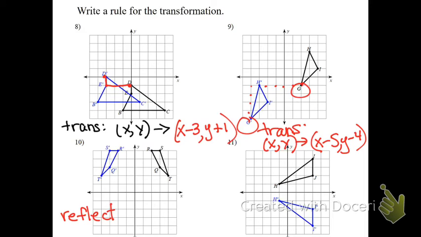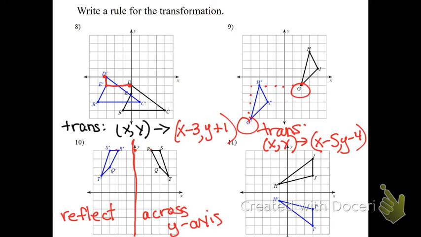So pick any 2 points, Q and Q prime, R and R prime, the two that are closest together. Okay, I'm going to use R and R prime. And find the point directly in the middle of them. Right in between this R and this R prime would be this guy. Well, that's my axis that I flipped over. So this is what I reflected across. So reflect across the y-axis.